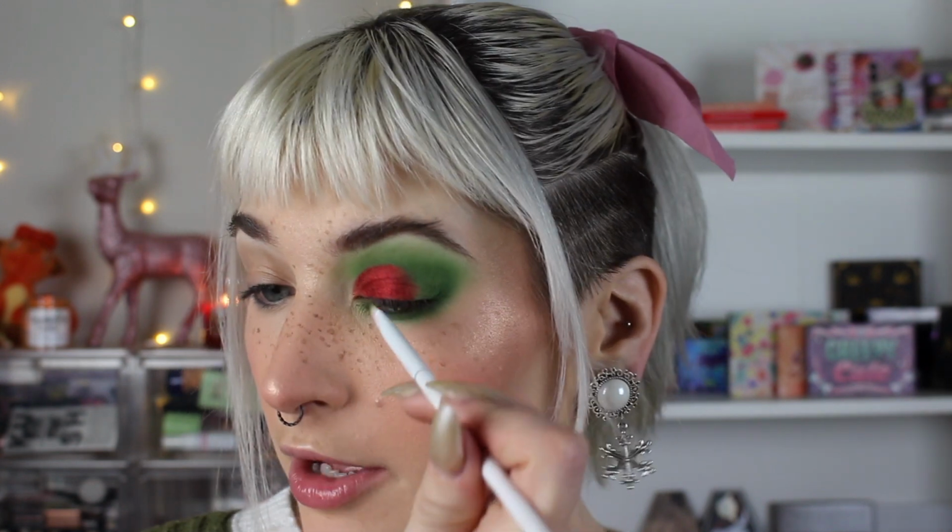Now, as I'm getting to this outer edge, it's going to be trickier because I want these to just flow, but it's not going to be a seamless flow because it is red to green. I more just want it to flow from shimmer to matte. There is going to be that little bit of difference. Because if I blend too much, they're going to turn brown right where they meet, and I don't think that's going to look too great with this look because I don't really have any browns going on. I want these to stay pretty bright and true to the color.